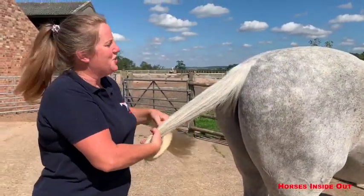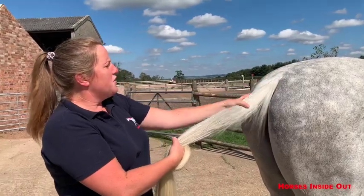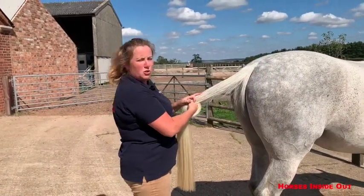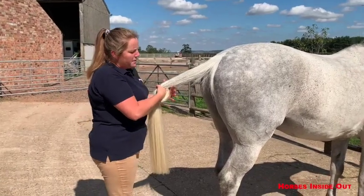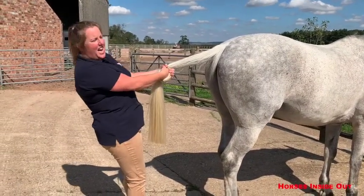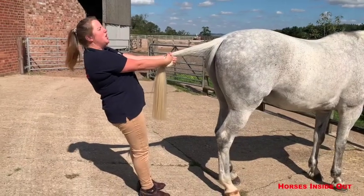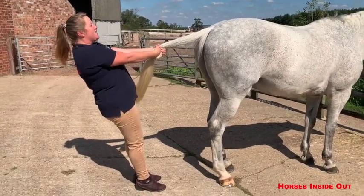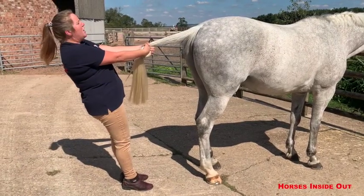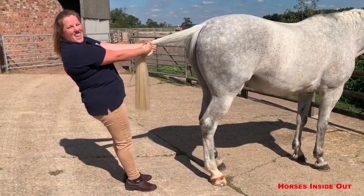The whole spine extension stretch is a lovely passive stretch to do after you've worked your horse. Pick up the tail, making sure it's coming out from the body in a nice neutral position — not too high and not too low. Wrap the tail around your hand to have a good hold on it, and then very gradually load your weight onto the tail. Rather than thinking about pulling the horse's tail, just think about leaning on it — loading the tail — and then relax into that position. This will add traction through the tail and into the spine through the fascia all the way through the horse's spine, and if you get the horse to lower his head at the same time, that's even better.